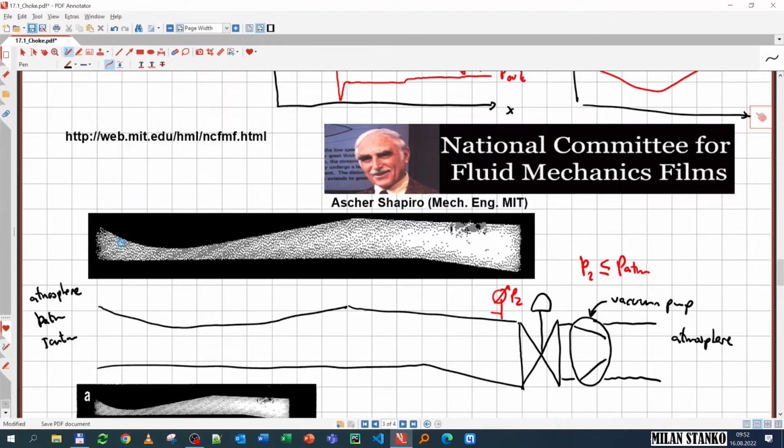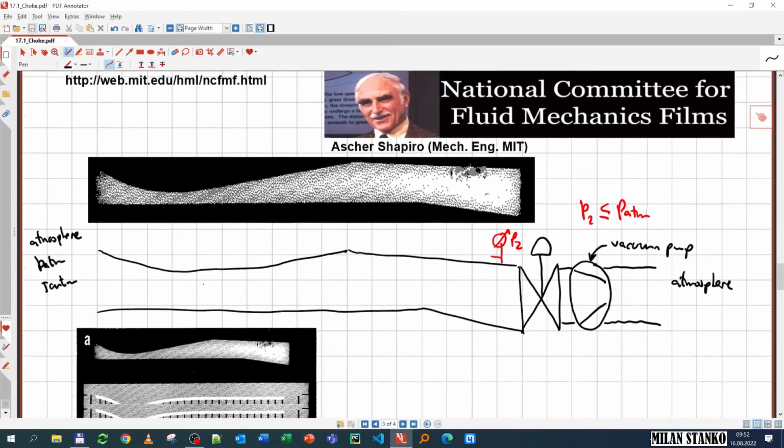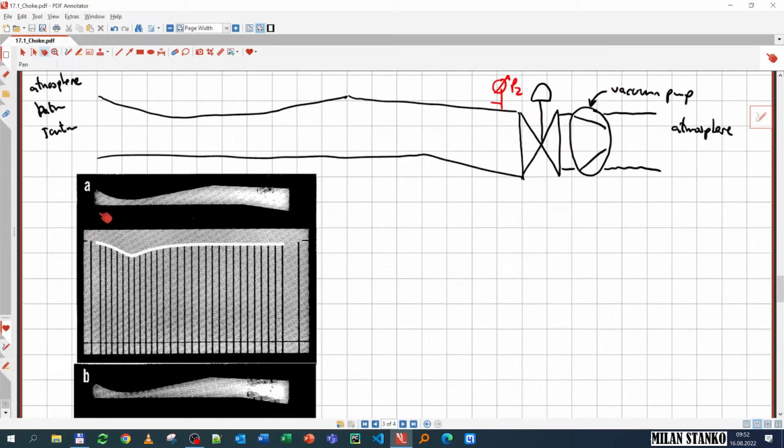So we will see what happens, and essentially they had a very interesting visualization of the channel. You see how it looks like at the top. And then at the bottom, they connected two different holes at the bottom of the channel. They connected hoses, and these hoses had a column of mercury, so they're able also to visualize the pressure. Each one of these black columns that you see there is essentially the pressure level. Initially you have some pressure at the inlet of the channel, and then as you go along the channel it goes down if you have flow. You reach the minimum pressure at the throat and maximum speed, and then it starts to increase. When the channel is expanding, the pressure goes up again, and then you reach the outlet pressure.